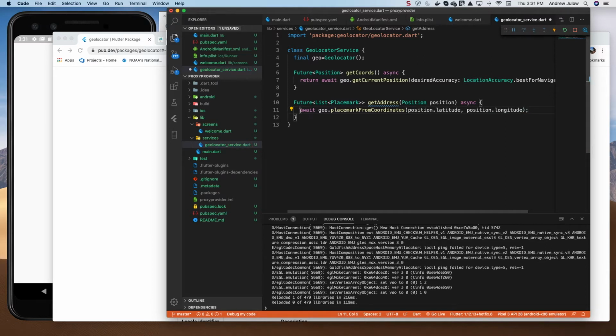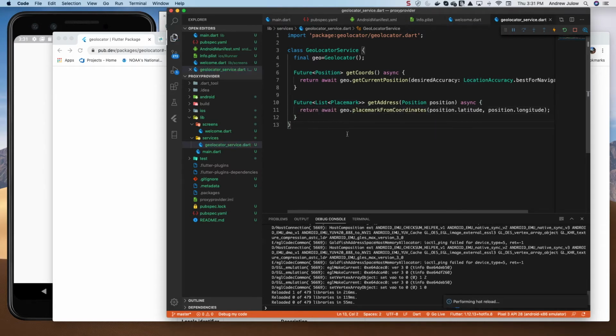Semicolon at the end, and we want to return that. And that's it. Those are our two functions that we want our geolocator service to respond to.